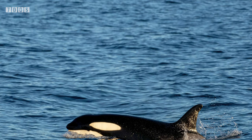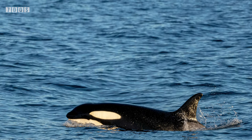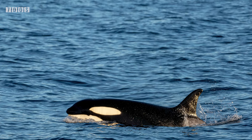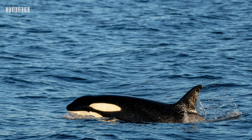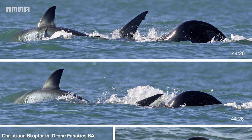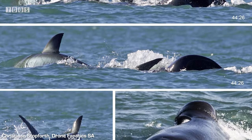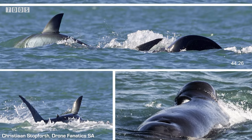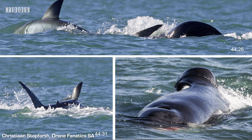There are known to be a few orcas which, working as a team, hunt sharks in Mossel Bay. The two that have been most frequently observed carrying out this behaviour are two males called Port and Starboard, so named due to the way in which their dorsal fins flop over. The remarkable thing about this sighting is that only one orca, Starboard, was observed attacking the shark, and the whole episode — from the orca approaching the shark to it being seen eating its liver — was over in two minutes. The other male, Port, stayed about 100 metres away as the attack happened. Upon their arrival, the observers reported an oily slick in the area along with a strong odour of liver, suggesting that an attack had already occurred on a different shark. The carcass of an eviscerated shark was later found washed ashore — perhaps Port had already had his lunch.